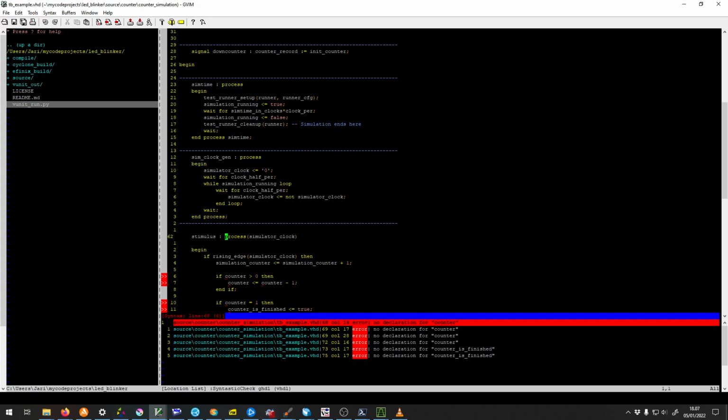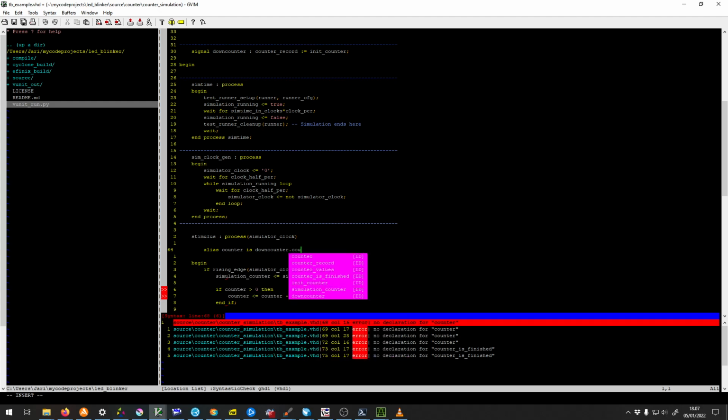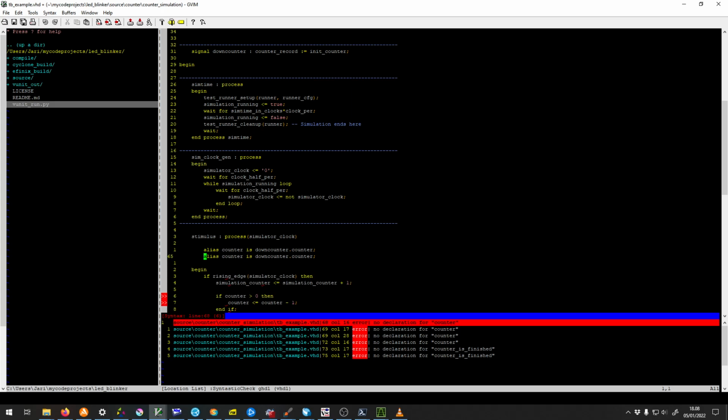So what we're going to do now is some aliases. So we would alias counter is down counter.counter, and alias counter is finished is down counter.counter is finished.